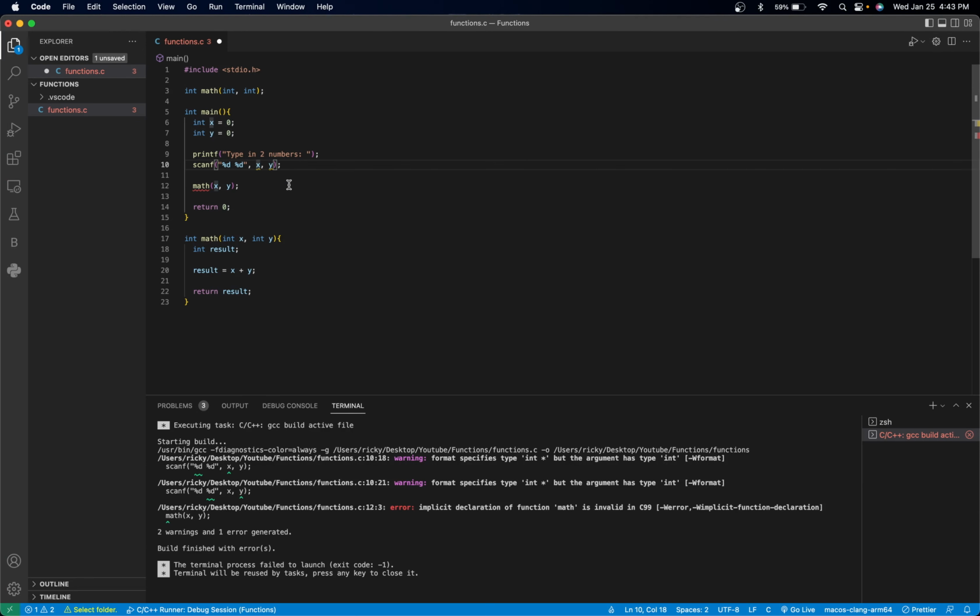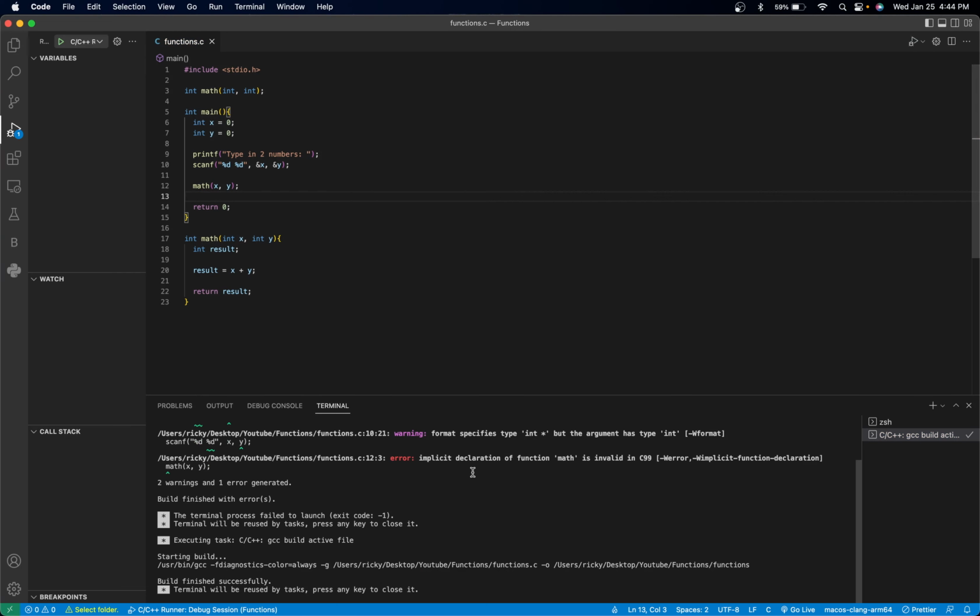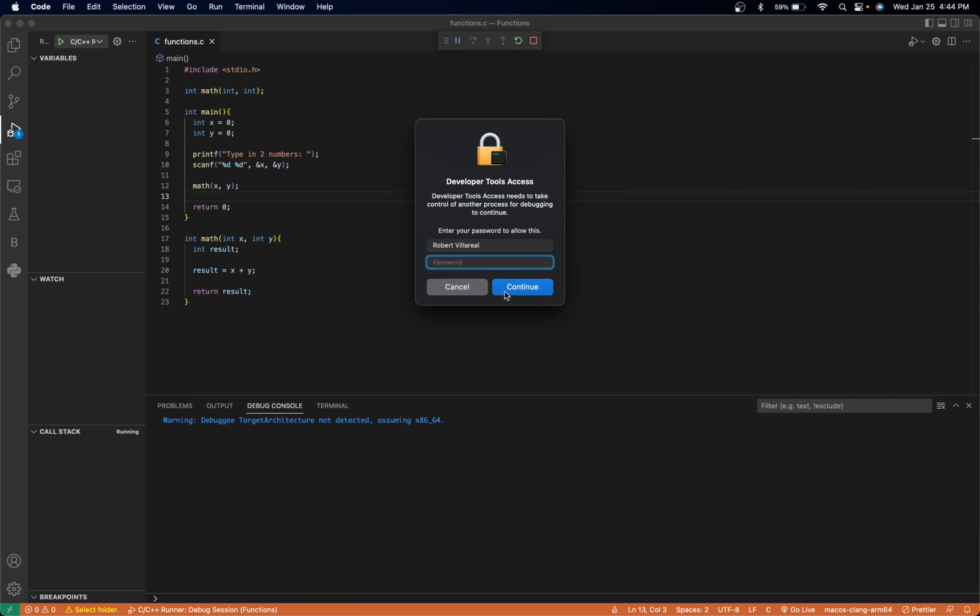And it looks like I forgot to actually add the ampersands here, so I've gone ahead and added them. Now when we run our code, everything looks good. Oh, whoops.